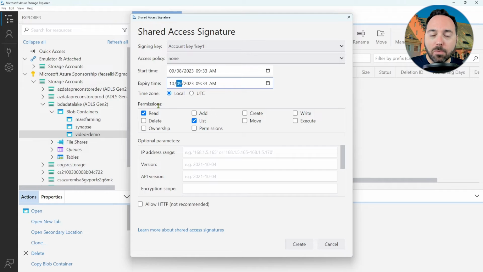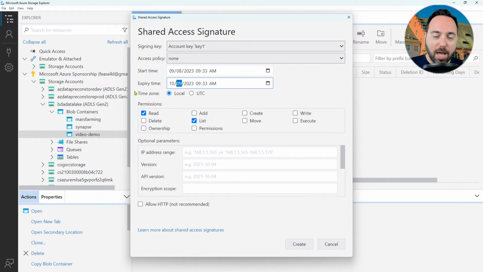I can also provide specific permissions. Some of these permissions are a bit confusing, so let's briefly go over them. Read is obvious. It allows you to read a blob. We obviously need that. But what about add, create, and write? Add allows us to add blocks to an append blob. So think of something like a log file that we're constantly updating. We won't use append blobs for this example, so I can ignore that permission.